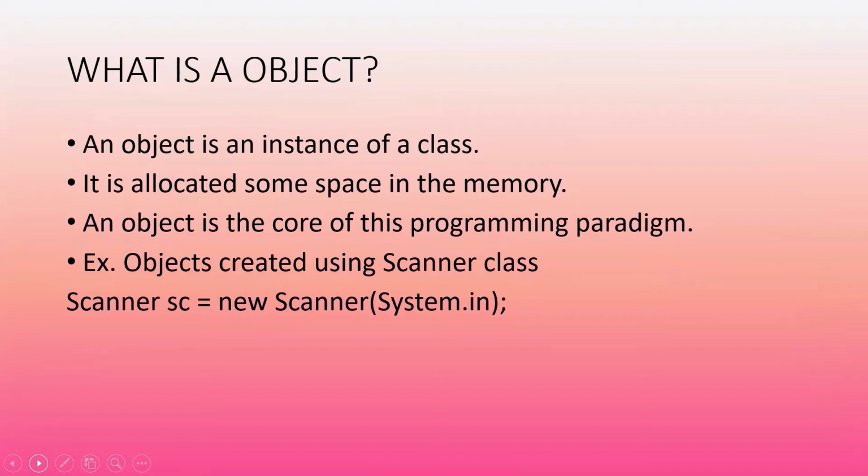From any given class, any number of objects can be created as per the programmer's requirement. It is the core of this programming paradigm. For example, objects created using the Scanner class. To create an object, we always use the new keyword, which is the identification for the creation of a new object.